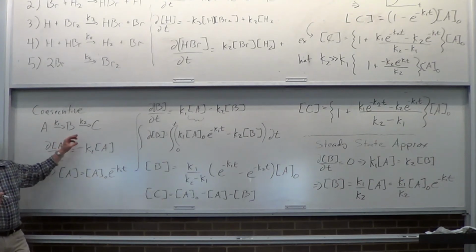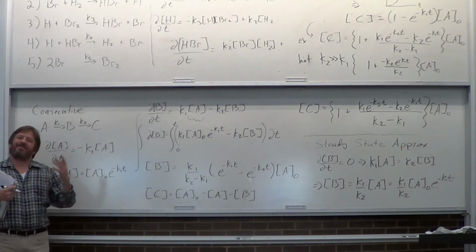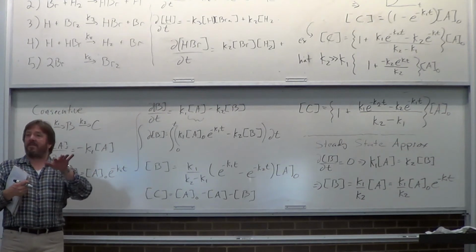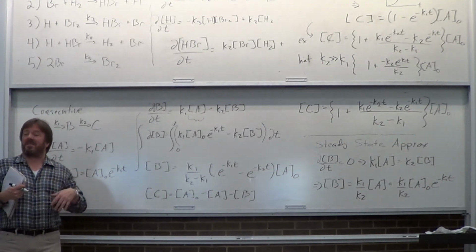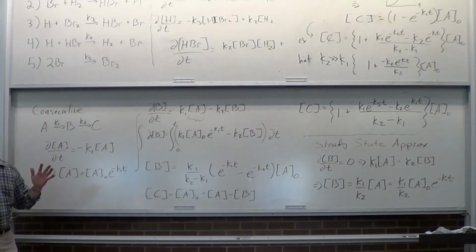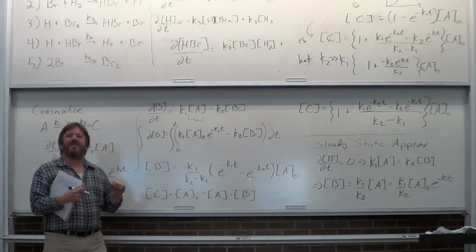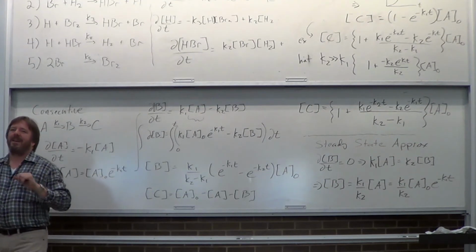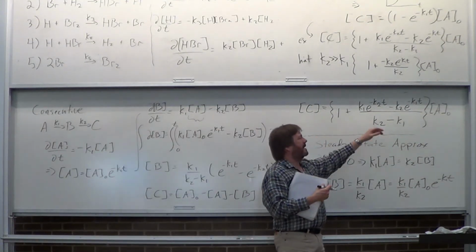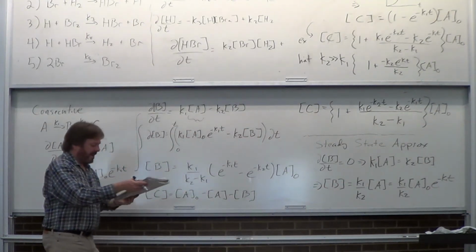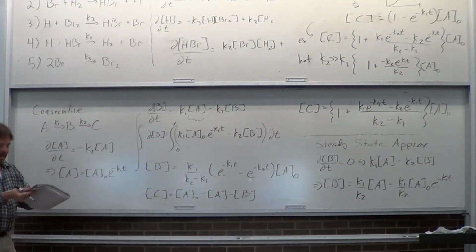The intermediates show up, but they're gone in a gunshot, so they're basically never there. But that's valid. Never being there means your concentration is constant. It's just zero, but that's still constant. So that's the circumstance under which it works. And again, you get a nice simple little exponential rise in your product there.